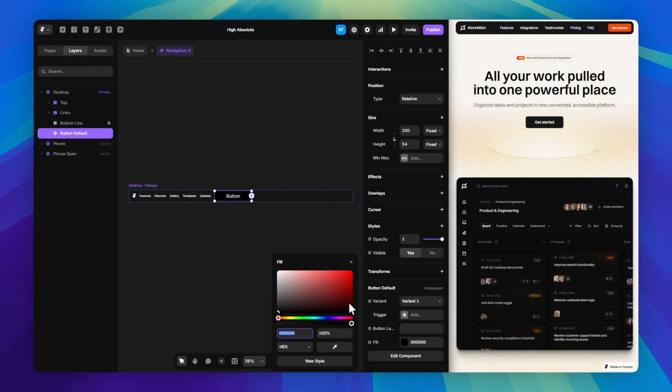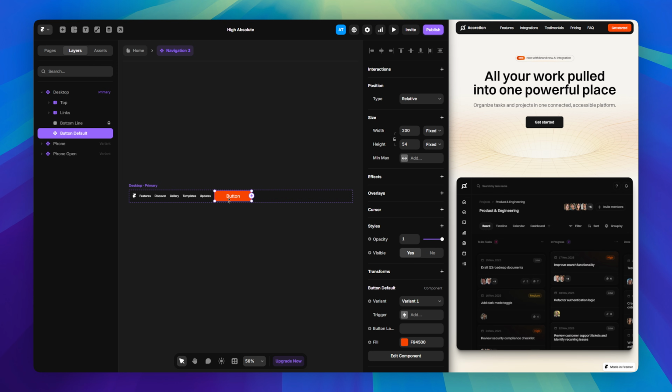After this, we'll need to style and customize that a little bit. Rather than the fill being black, let's change it to the orange color we have in the design. We can use the color picker here to make sure that it's the exact same color. Additionally, the button is a little bit too large, so we can resize that so it's about the same size as it is in the design. I'll update the label here so the button doesn't just say that as text, but actually says Getting Started, the same as in the design.